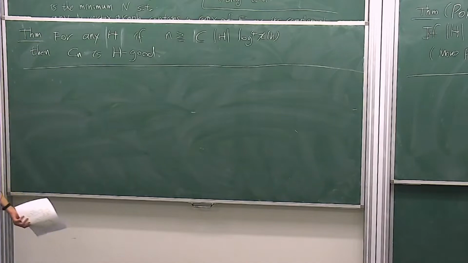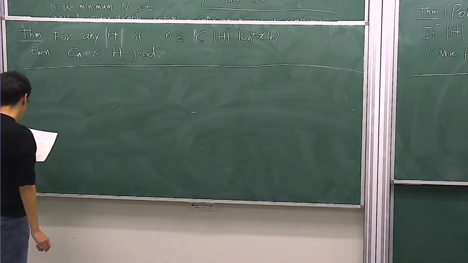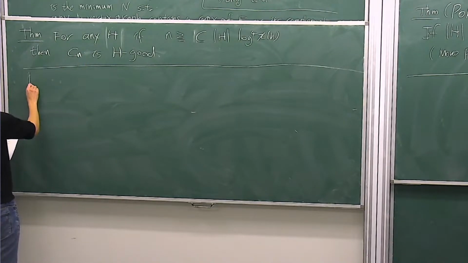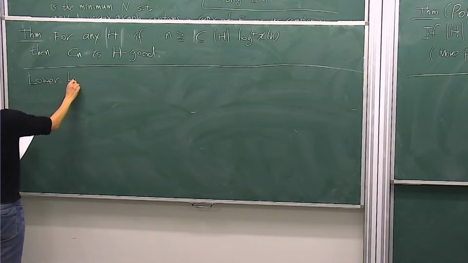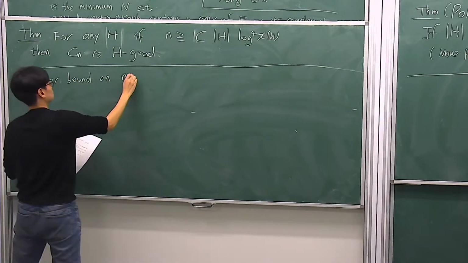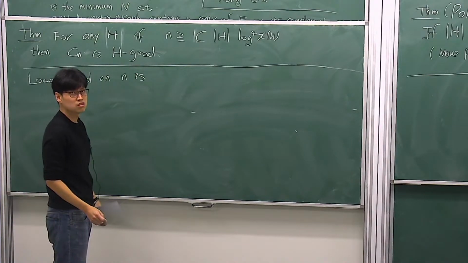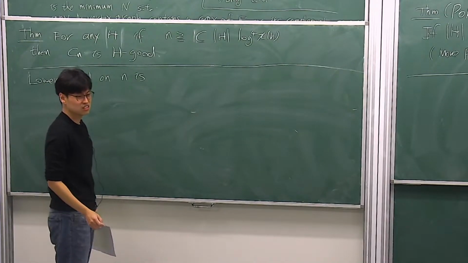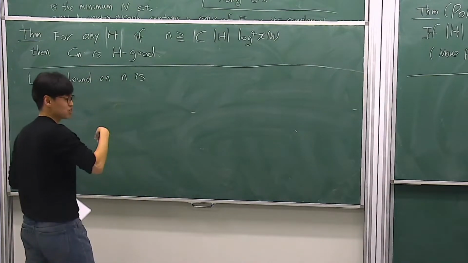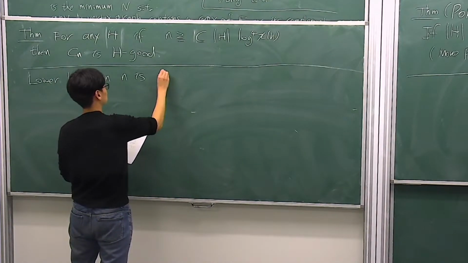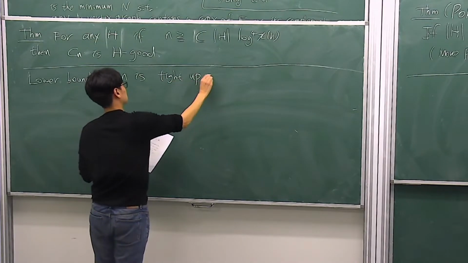So it doesn't answer this for smaller values of the number of vertices in H and the chromatic number of H. So this bound, this constant, is something like 10 to the 10, maybe 10 to the 20, something around that magnitude. So this lower bound is tight up to this logarithmic term.